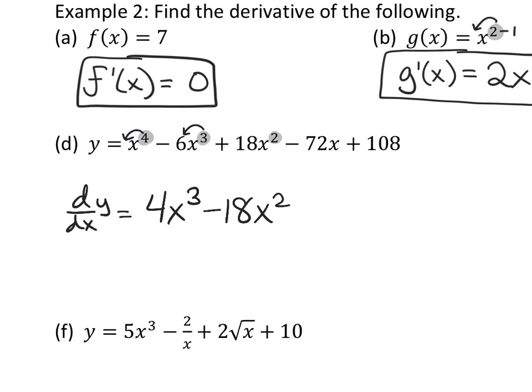What is the derivative of that little term? 36x to the 1, or 36x. And technically, this is still the power rule, but it will get easy. What's the power here when it's blank? 1. What is 1 times negative 72? And then what is 1 minus 1? 0. So this would be 1 minus 1, which means x to the 0 power. Well, x to the 0 power is 1. So this is just negative 72.